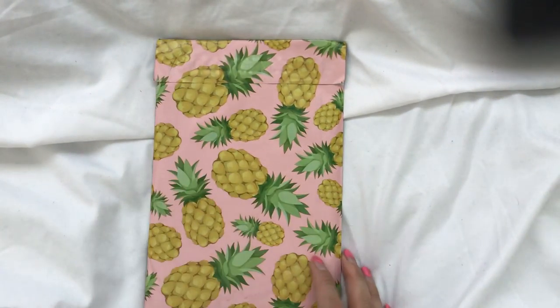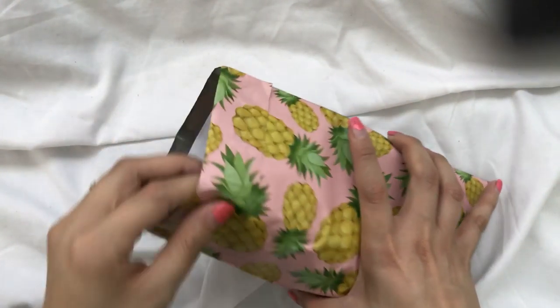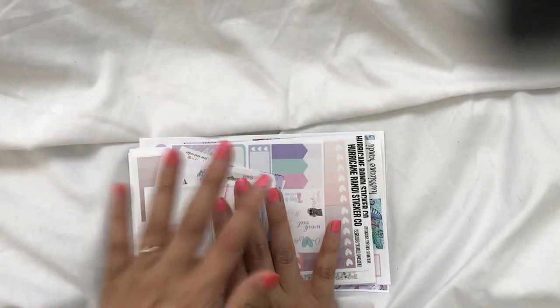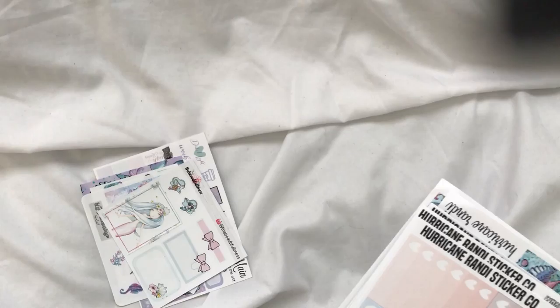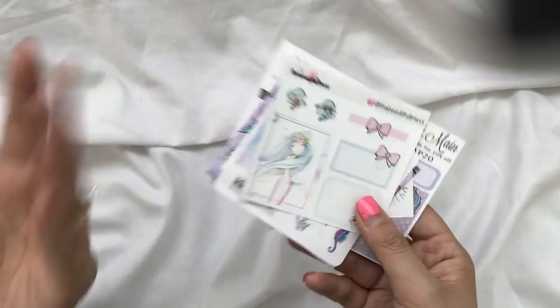So the next shop that I'm going to talk about is my absolute favorite. I have been shopping at this shop, like every haul video I had something from her shop, and this is from Hurricane Randy. Her stickers are always on sale, guys. And she had a deal where if you bought over, I think, $50, you were able to get one mini kit. She still has that going on now as well. I just don't know if she still has the sale going on by the time I put this up.